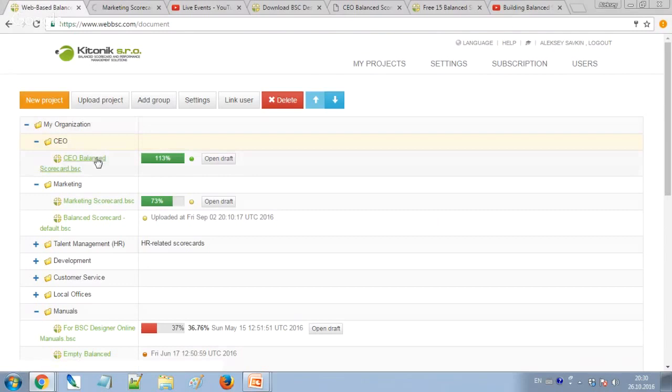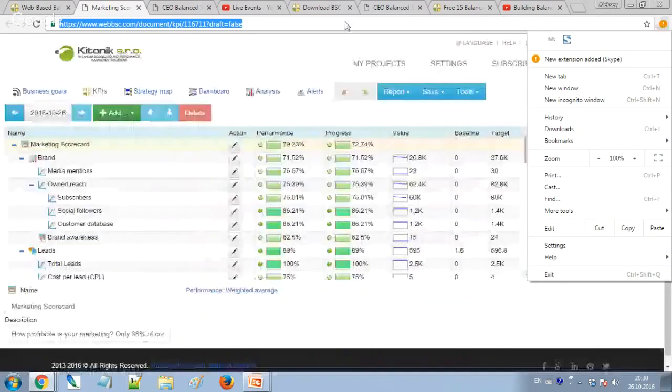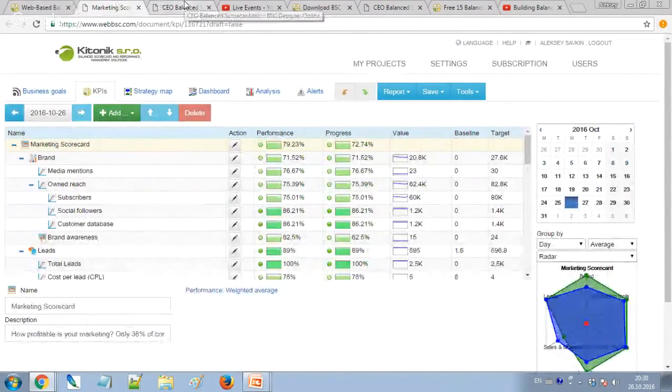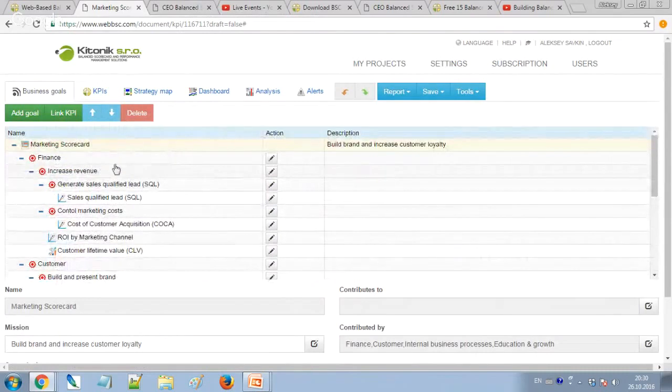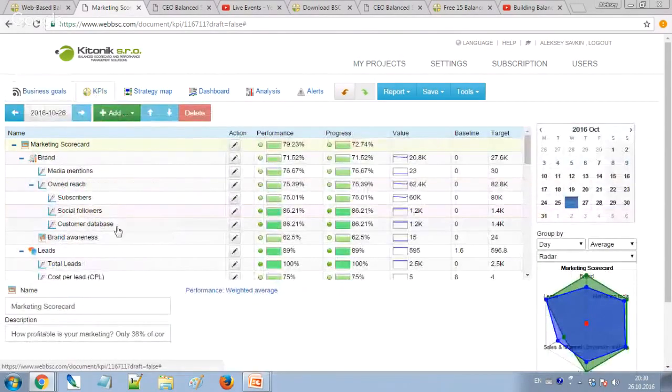Basically, you need to create your project and do one simple thing. We have marketing or sales or SEO marketing. Let's say, again, what we have here: business goals. Some examples. There is no need to focus on these specific goals. You can create your own goals. We have here some key performance indicators.